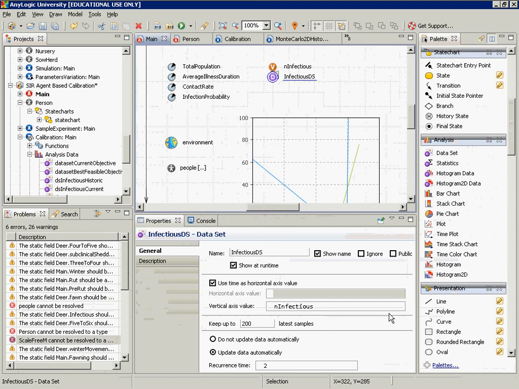And you may remember this, it had a recurrence time of 2, and it basically measured this value of this variable, infectious, etc. Okay? And it automatically, every 2 time units, sampled from infectious. It just sampled there. So while the simulation was running, that's what's going on. And nothing in the experiment changes that.